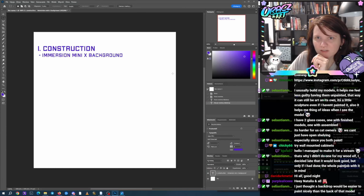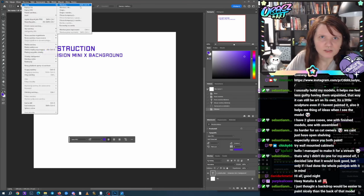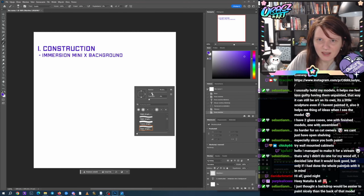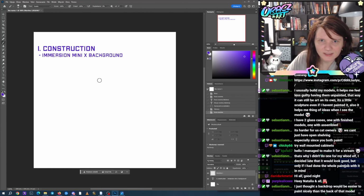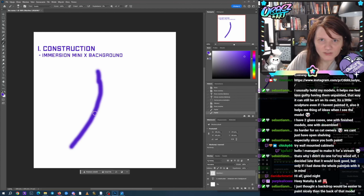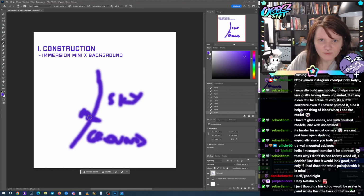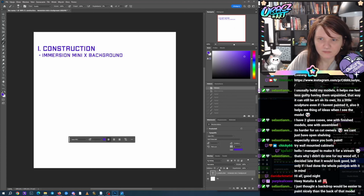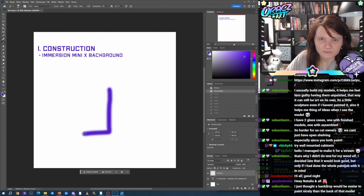For the full length miniatures, so for the miniatures that actually have legs, the issue may be that, for example, you want to sell the idea of a very open space. Instead of doing a nice sloped backdrop that will melt the area of the sky and the ground, and just adding some stuff over here to mask it, you will go for something like that. And then you will be left with this strange corner over here, which sometimes is very visible and sometimes it's not very visible.